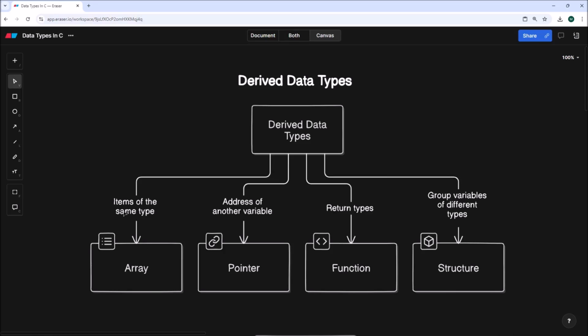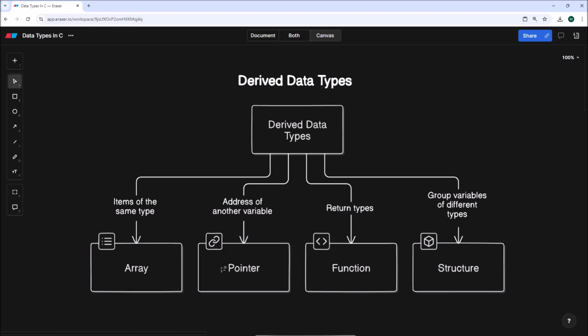For example, array, items of the same type. For example, items of int, items of character, items of float, or items of double, namely an array. This array is a data type, but it's a derived data type.